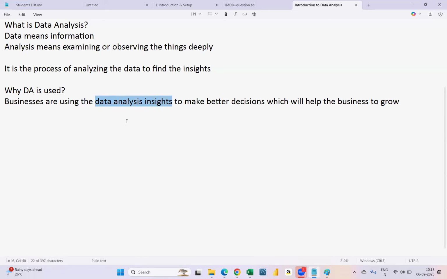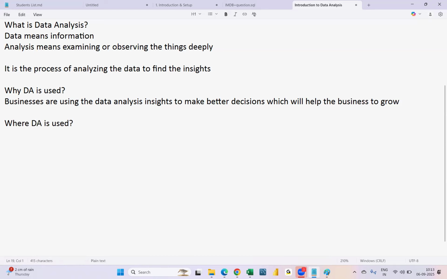That is the reason why we use data analysis. That is the end goal of the entire data analysis. So where are we going to use it? I mentioned businesses. So what types of businesses are going to use it? Or you can also understand this point in this manner: where are the applications for data analysis? Okay, I am going to learn data analysis. Then after that, in which types of companies can I get a job as a data analyst?